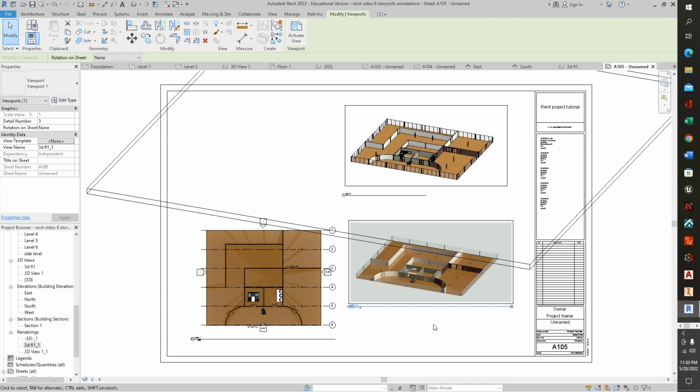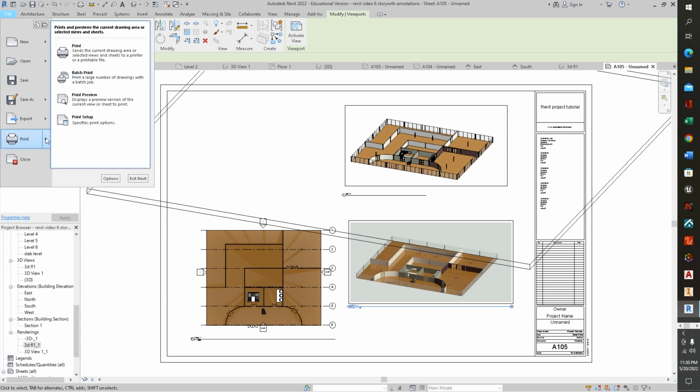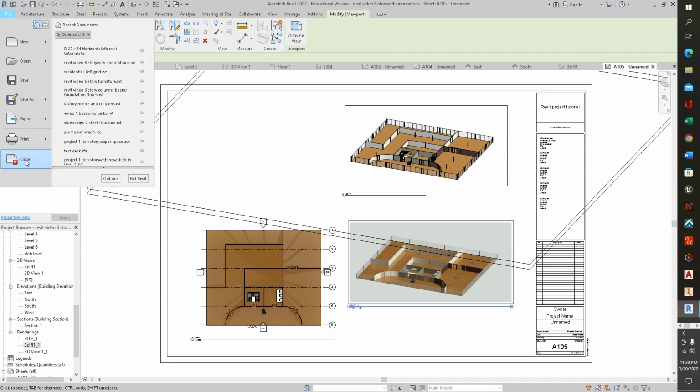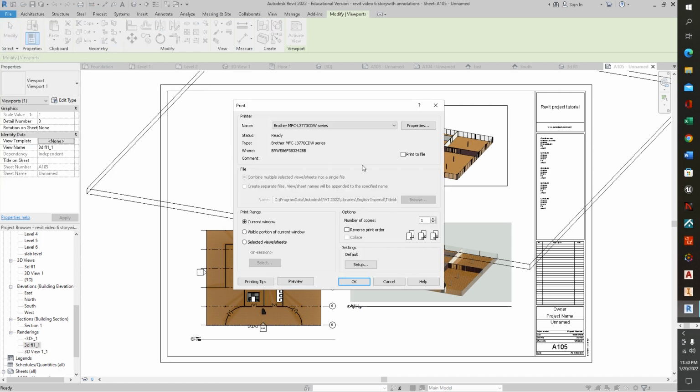I mean, you can certainly add in all kinds of different ways of printing stuff. Yeah, so if we were wanting to print that off, we'd have to obviously have a fairly significant printer to print that off. We certainly could print that. If I was going in here, I can select a bunch of different things. I mean, there's my home printer, and that's fine. There's a bunch of options in here.